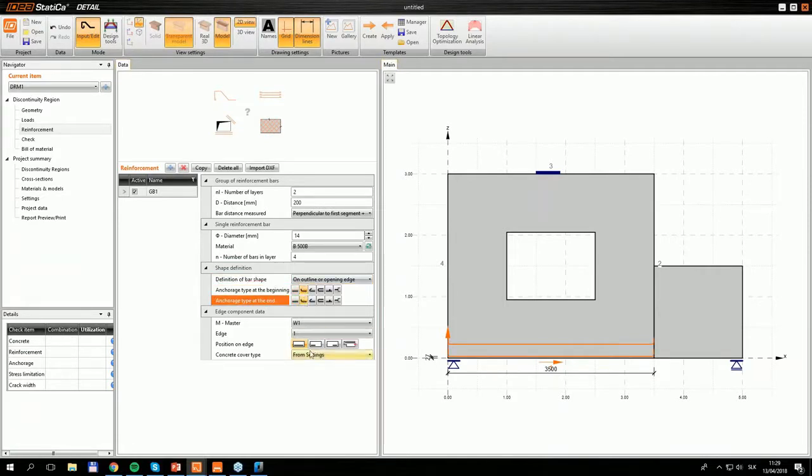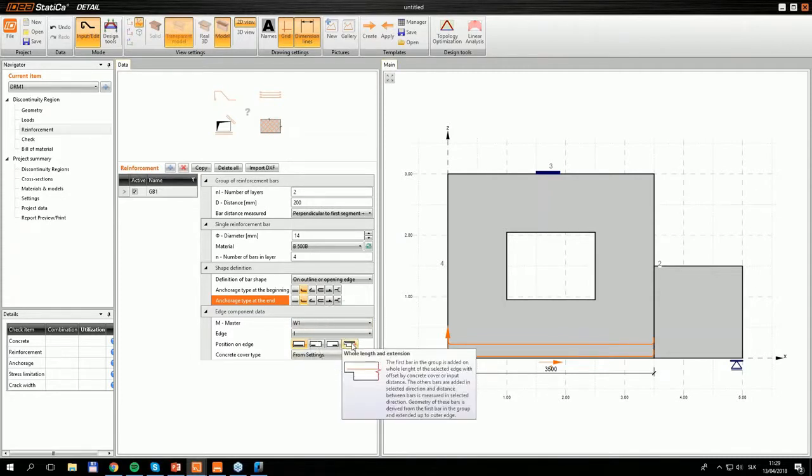You can see that now, according to this setting, it's stretched along the whole length of wall number 1, but I actually can extend it very easily to the second member.